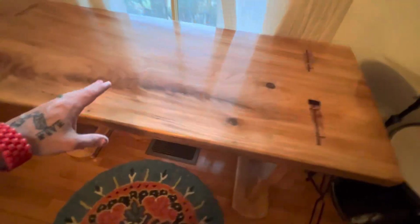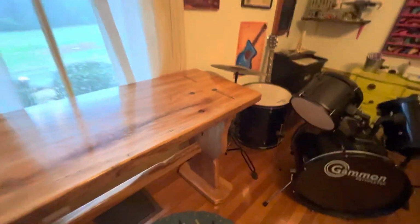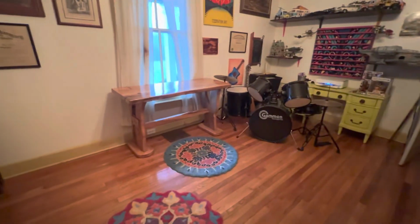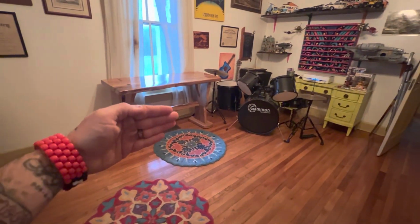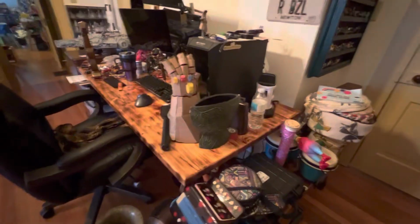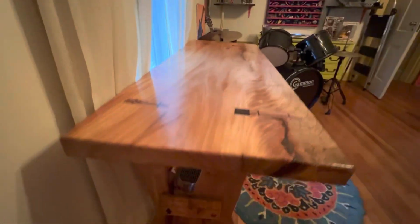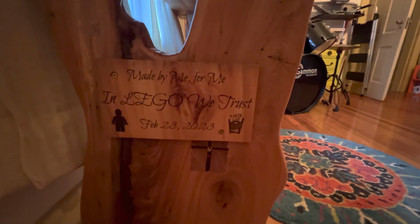I didn't want to go any wider. I had it planned to go out wider, but I really wanted to open up this space. And if I were to do another slab next to it, I think it would just be too wide, because I've already got this big bad boy in here. So, I think it turned out great. I loved it. Hopefully it won't move too much. Made by me, for me, in Lego we trust. How cool is that? I did that on the Glowforge.